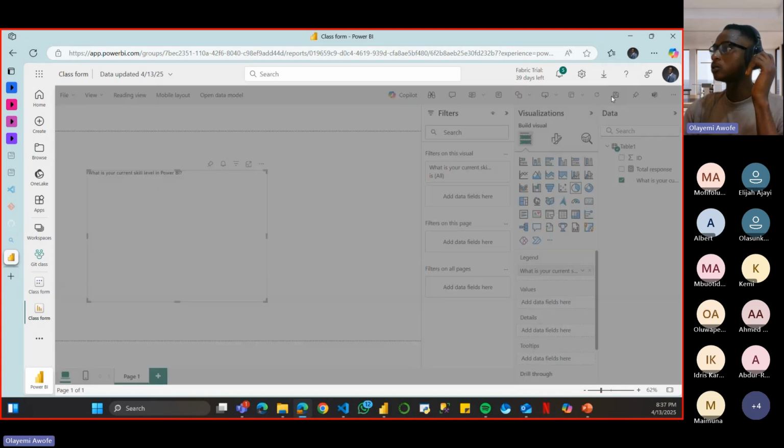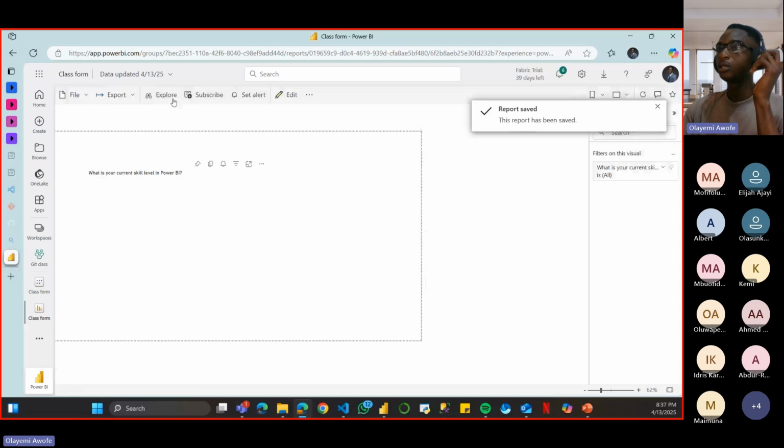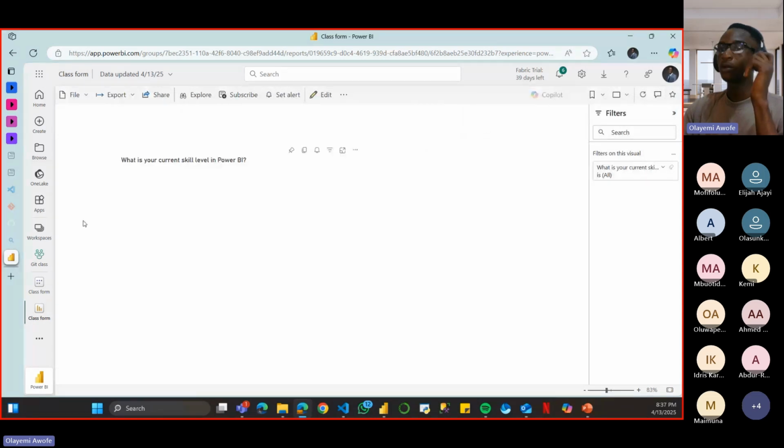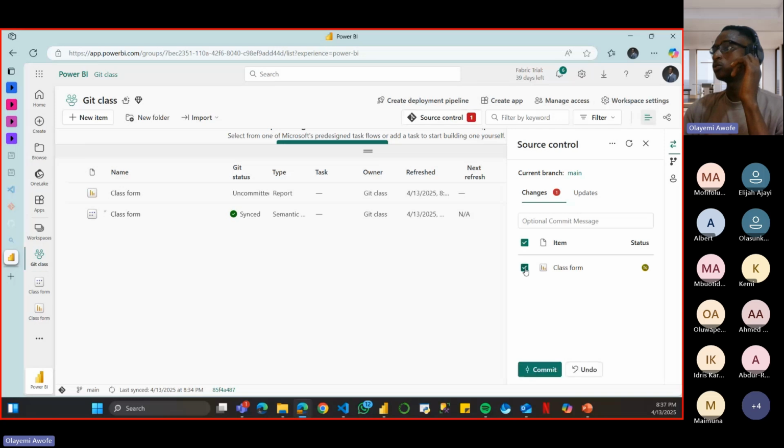When I save this report, I can go back to my view and I can just view it. I can go back to reading view. If I go back to my workspace right here, I need to click on source control at the top right. If I click on source control, it's going to load and it's asking me to load it back to the local computer.